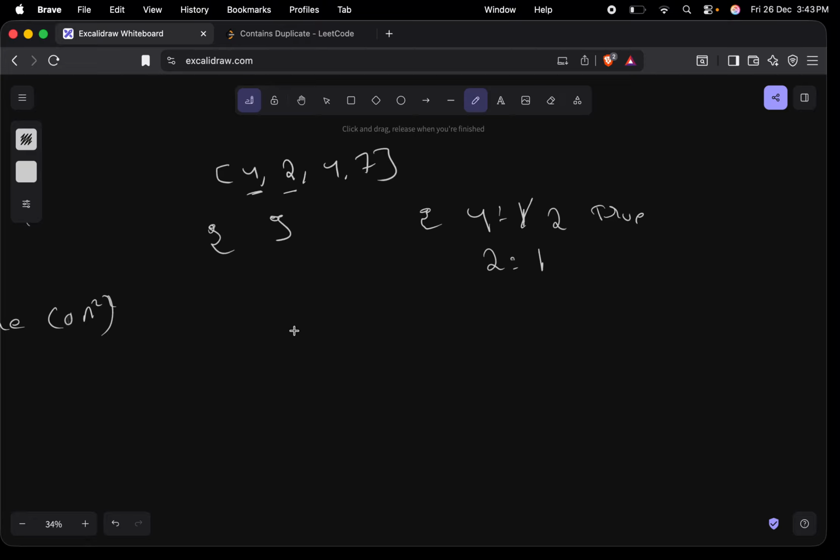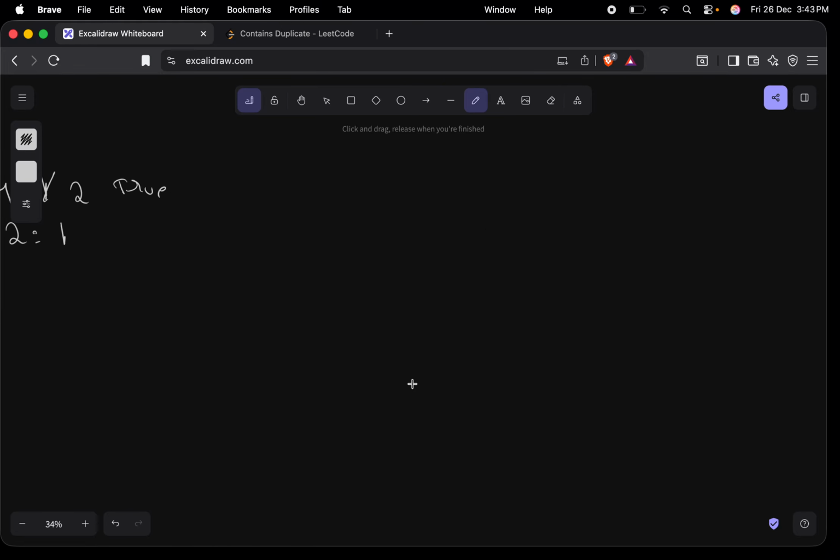Another example, 9 8 7. 9 comes one time, 8 comes one time, 7 comes one time. So here we are going to return false. Now let's take another example, 1 2 3 1.